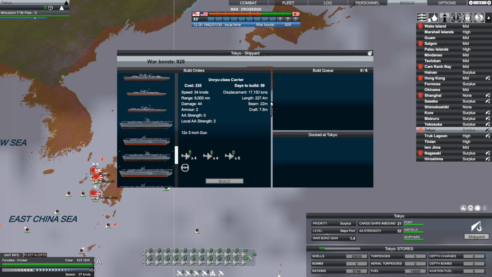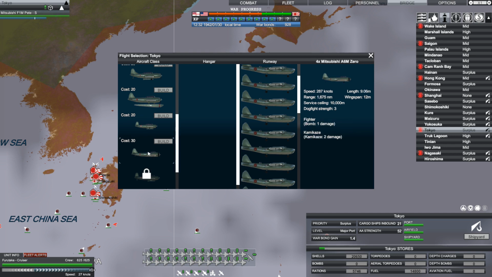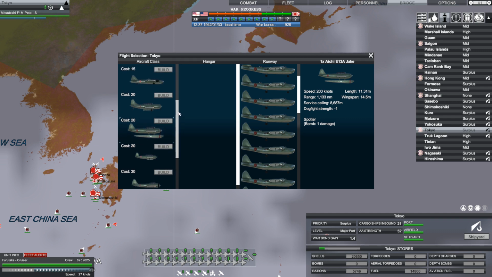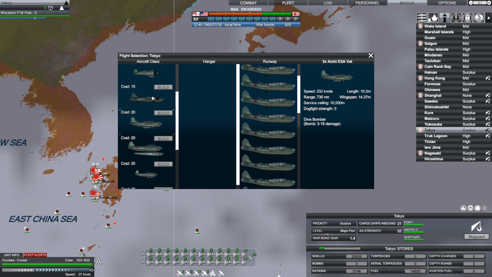The other thing was the aircraft. So we unlocked 2 new aircraft. The Zero we always had. The Kate we always had. I can't remember. The Aichi Jake. So this guy has a ton of range. Now I can see the use of having, if they have this crazy range, the use of having, ooh, here we go. This is one of the new ones.